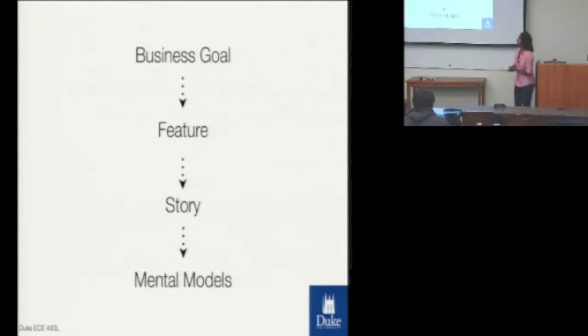At this stage, we're going to figure out the biggest business goal that we have when we launch our product. And then from there, what is the feature or features that need to get created? And then we talked about how you take a feature and break it down into stories so that you avoid things like scope creep. And really, we're going to need to start with a mental model. Who's our initial user segment that we're going after?